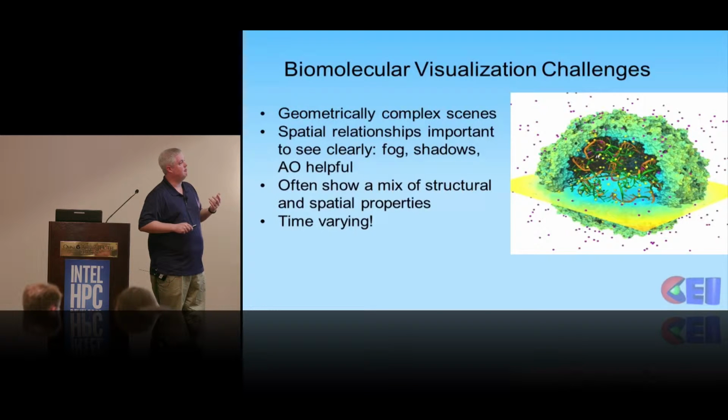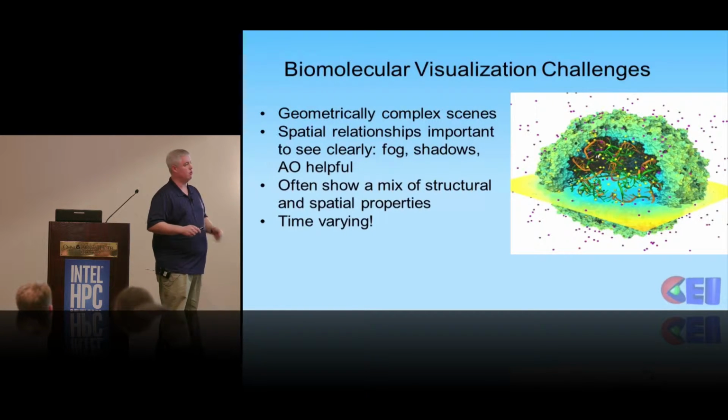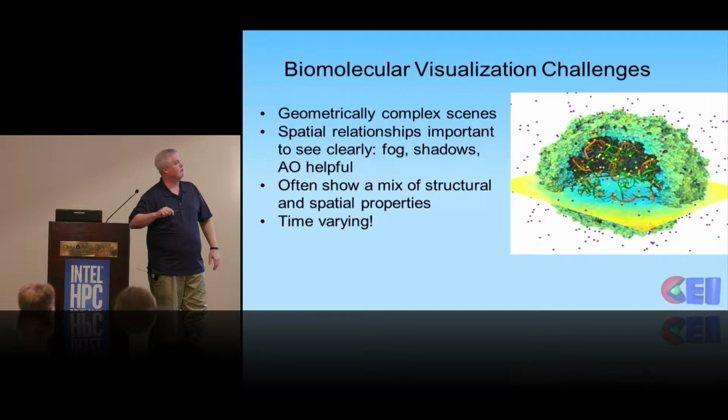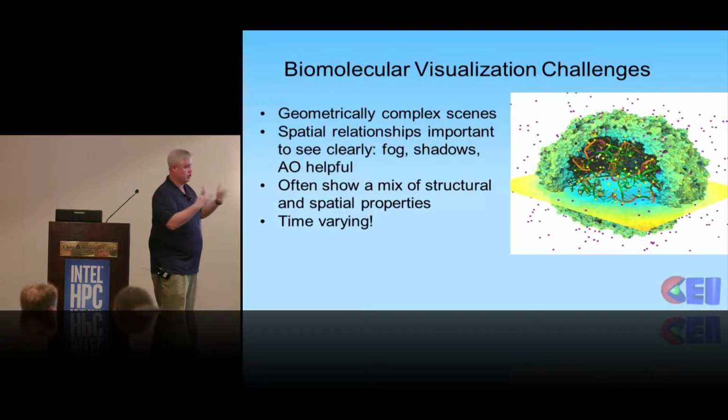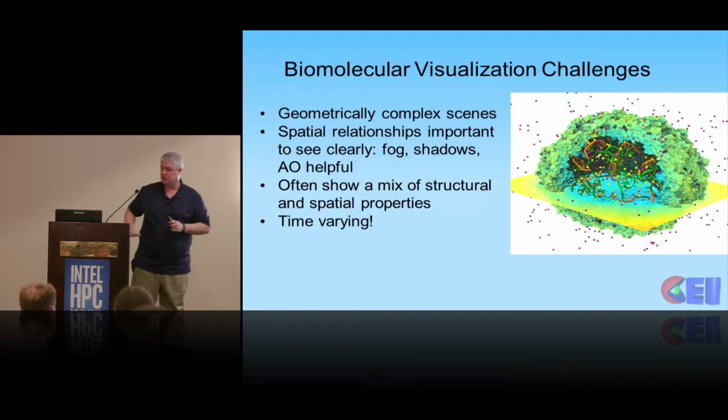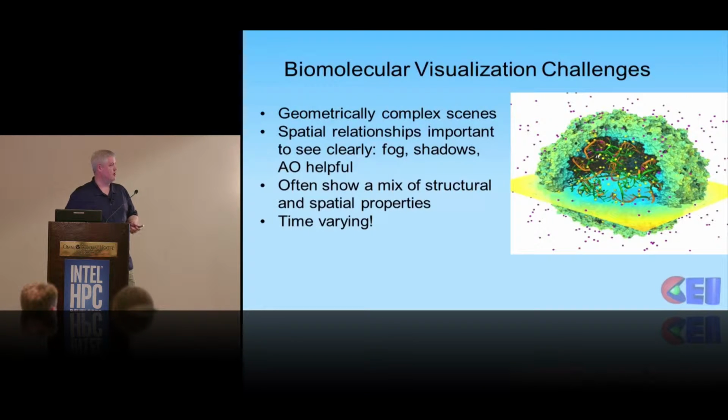And the benefit of having these things in a scientific visualization tool is some of them, for example, ambient occlusion lighting. The beauty of something like ambient occlusion lighting is it's essentially an automated technique. The scientist does not have to become a professional computer graphics lighting engineer. They don't need to place their lights manually. They can just look at a structure, and in almost any reasonable orientation, they get a lot more information than they would if they used a conventional lighting model. And so the last challenge, and this one is a difficulty for ray tracing to some extent, is that these are all time varying structures.